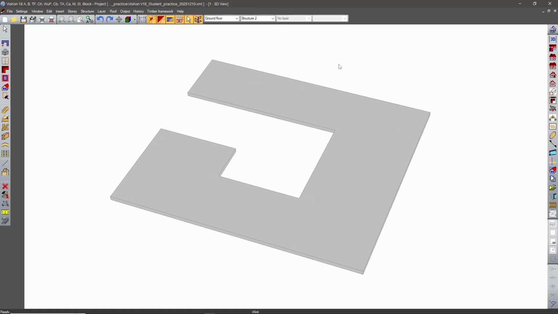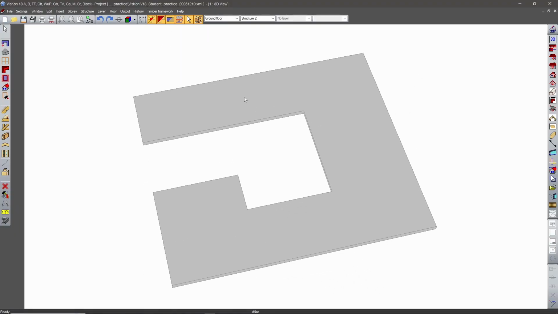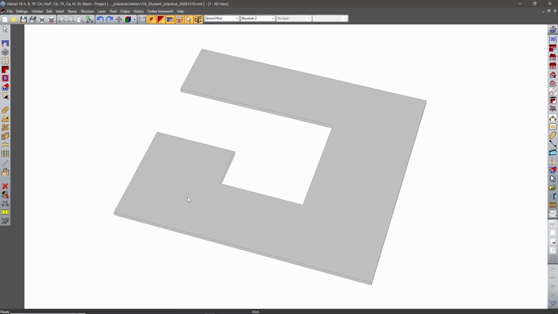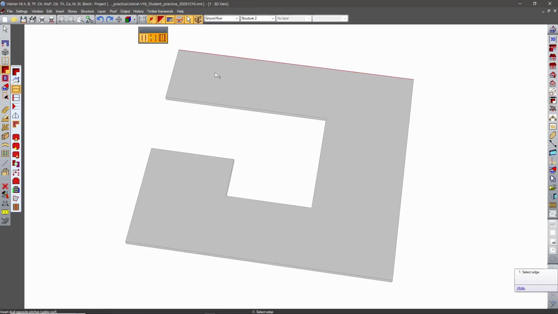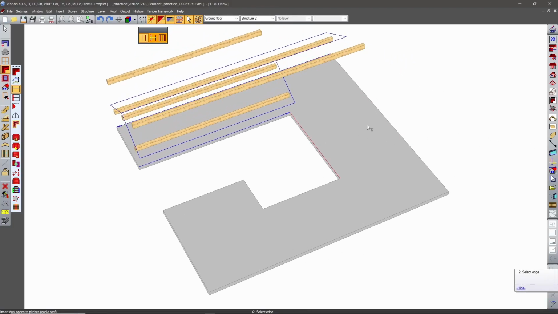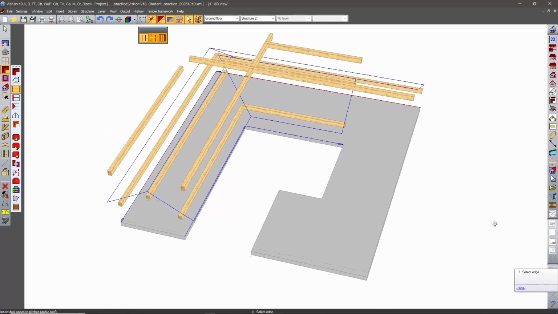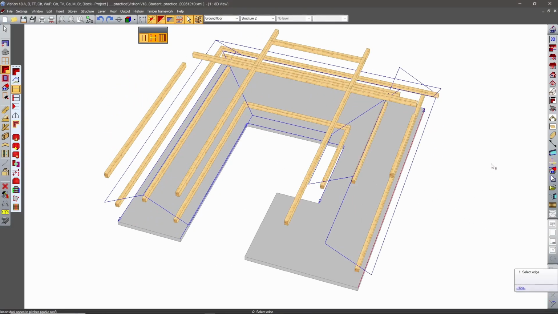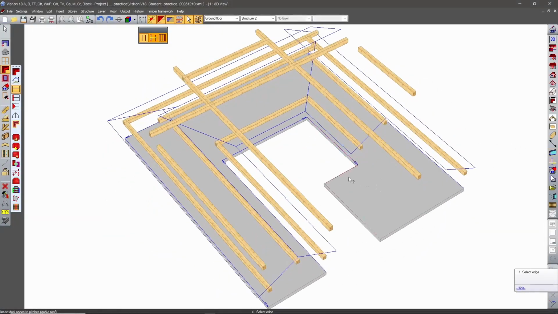And let's start again with the pitches. Now, what's the strategy? Well, we're gonna create 1, 2, and 3 dual pitches, and I'm kind of thinking the 4th one. So dual opposite pitches. I'm gonna use the 2 edges mode. 1 edge, 2 edges. Again, 1 edge, 2 edges. 1 and 2. And the last one, 1 and 2.